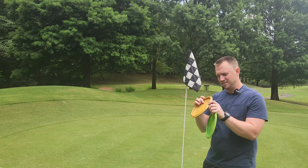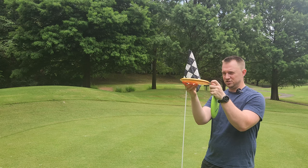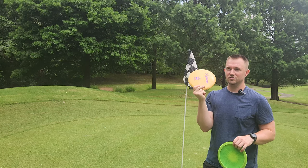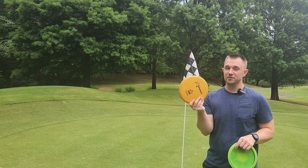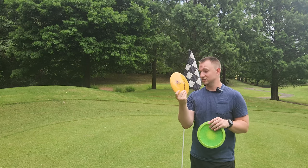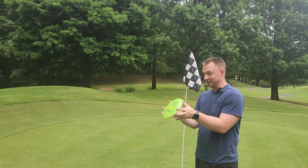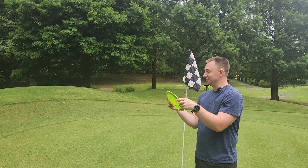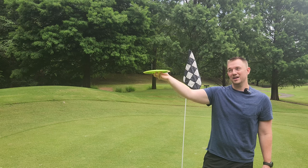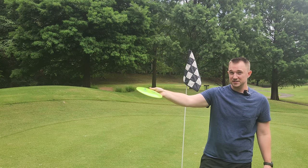Reblend M2 — I just think the new blends of M2 feel really awkward in my hand. The mixture of the high dome and then the bead is just shaped weird, and it just does not feel good in my hand. To me, this is just a worse-flying, worse-feeling rock. So this M2 is not for me, but if you're already an M2 thrower and you want a more stable one, or you were disappointed in the stability of the Archive, I would highly suggest getting one of these. Reblend F5 — this is an incredible fairway driver. It's got the perfect amount of dome, beadless fairway driver. I can punch this thing hard on a slight hyzer and it's going to pick up and go dead straight, or throw it flat for a nice big turn in the mid-flight that still has enough integrity to come out at the end.